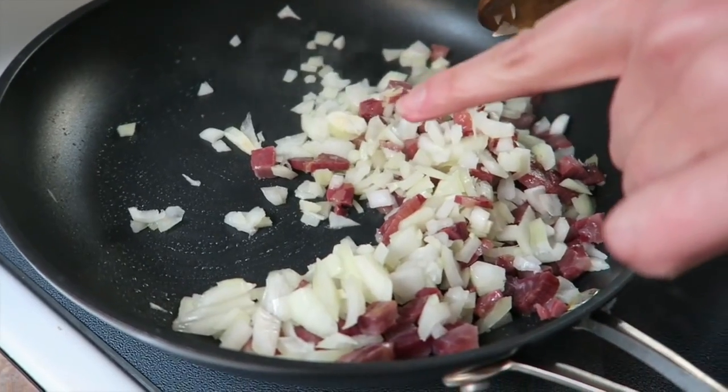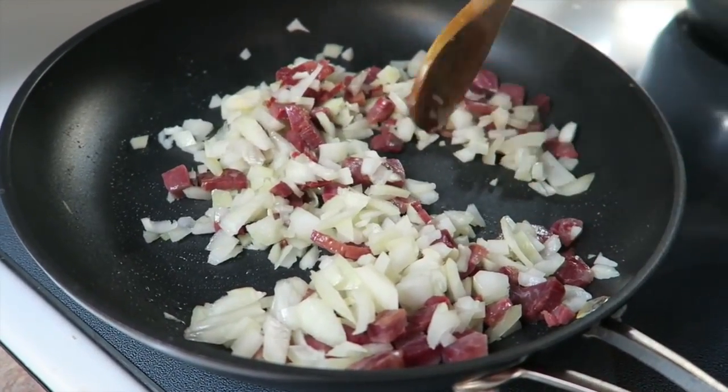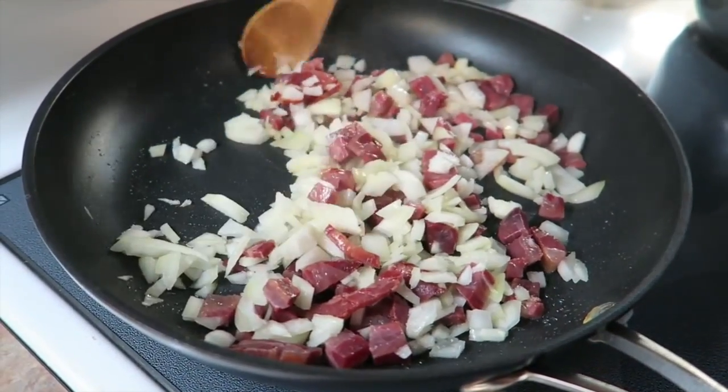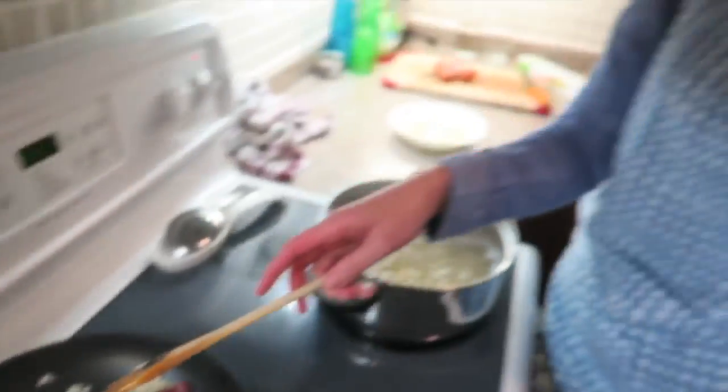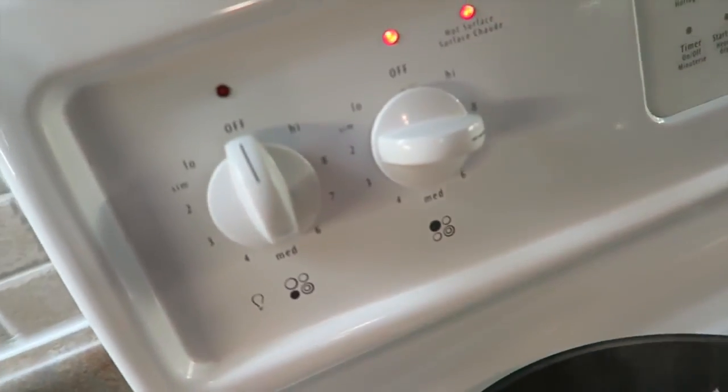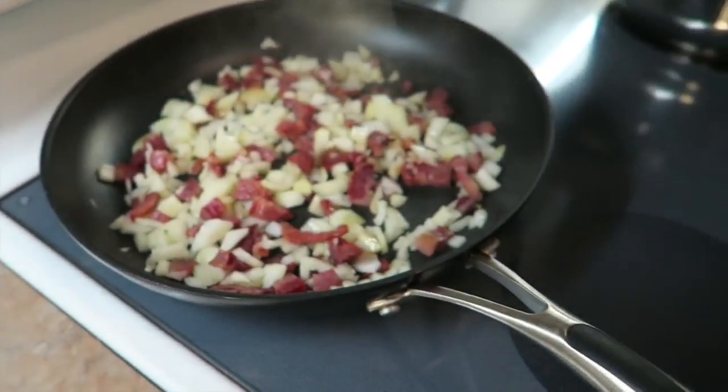I didn't add any oil because the fat from the meat is there. So that's gonna cook with the onions and it's gonna give it a nice flavor. It smells so good. Lascialo stare, as the Italians would say: leave it alone, no touch. You touch it, you break it. You reduce the heat. Well, yeah, I don't want to burn the onions.